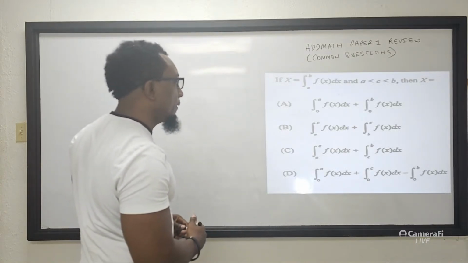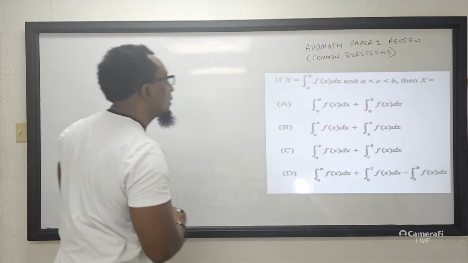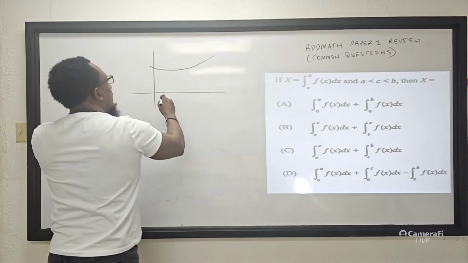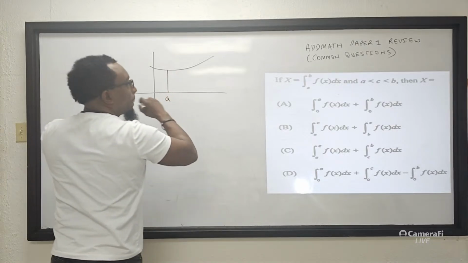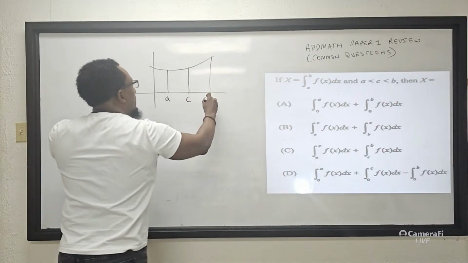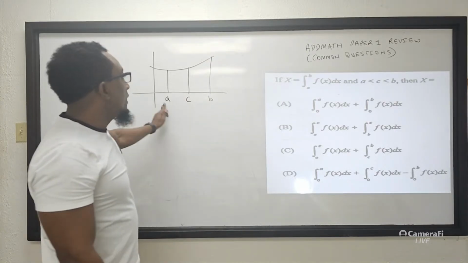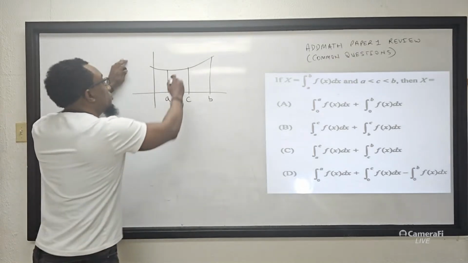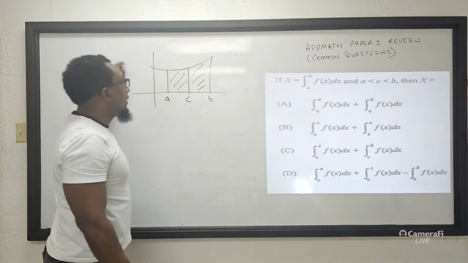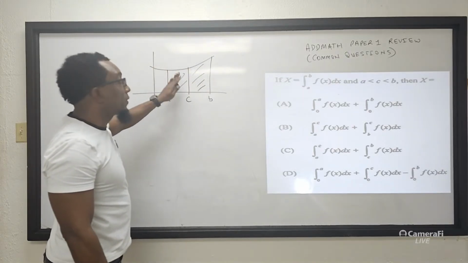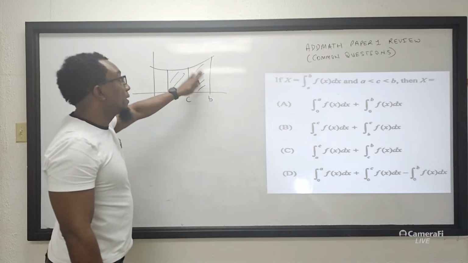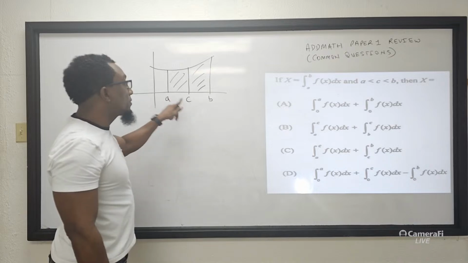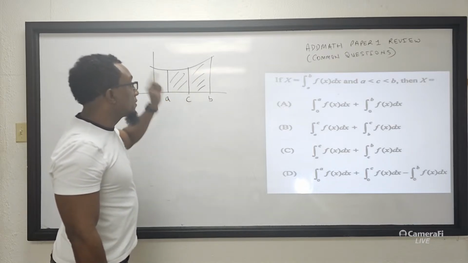Well, what this is saying here is, if you have this function, was that a curve? Let's assume that this is A, this is C, and that's B. So A is less than C, C is less than B, and they want us to determine what is X. So we have two regions here. You want to find the integral of this region between the limits a and c, and the integral of this region between the limits c and b, and we add the two. Keeping in mind, this is the lower, this is the upper limit here, and for this region, this is the lower, this is the upper limit.